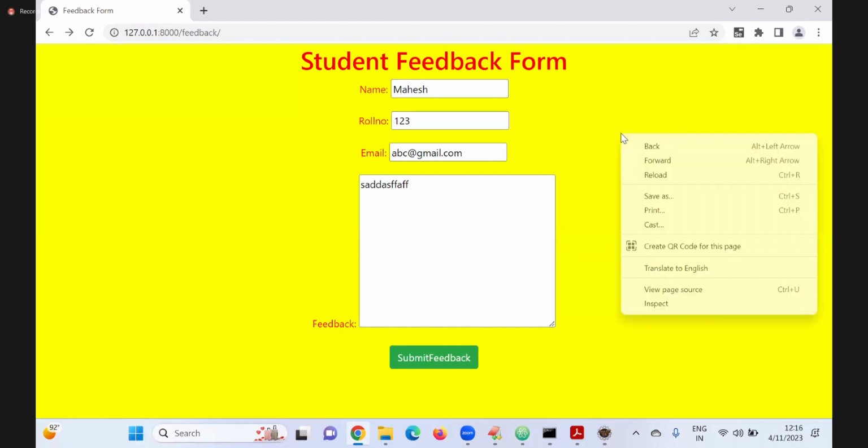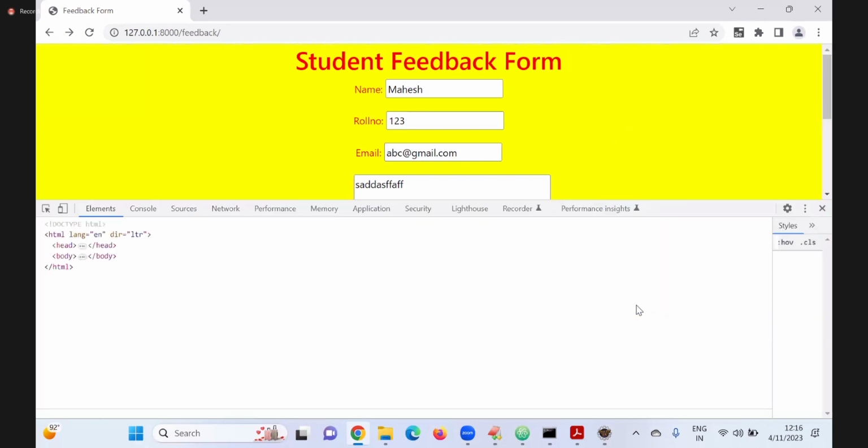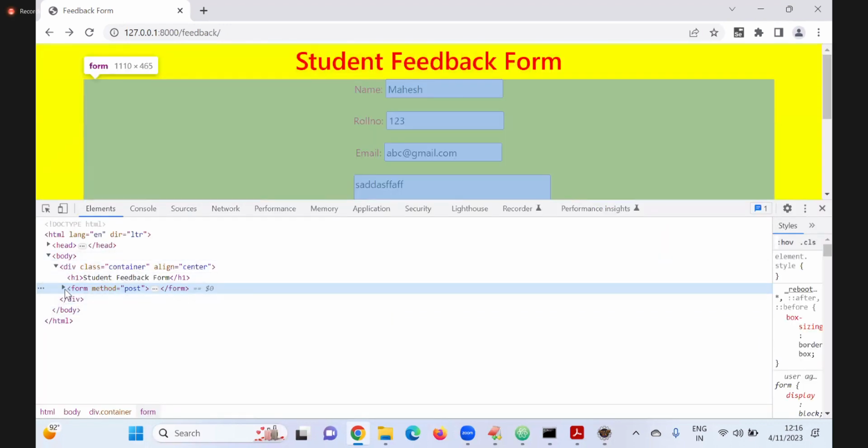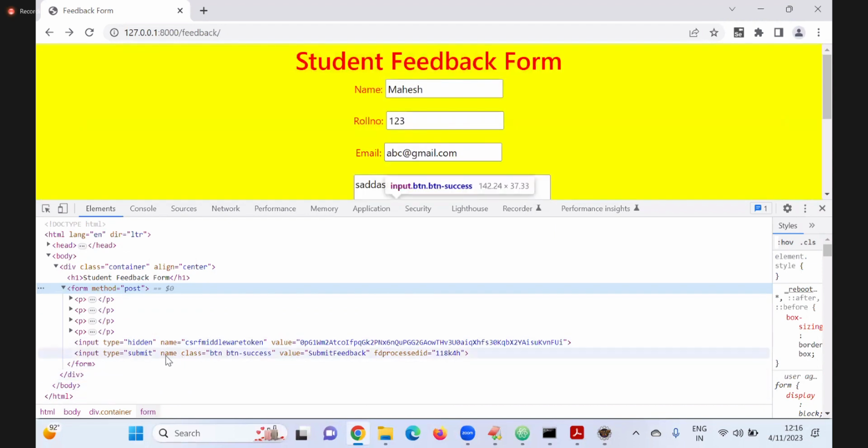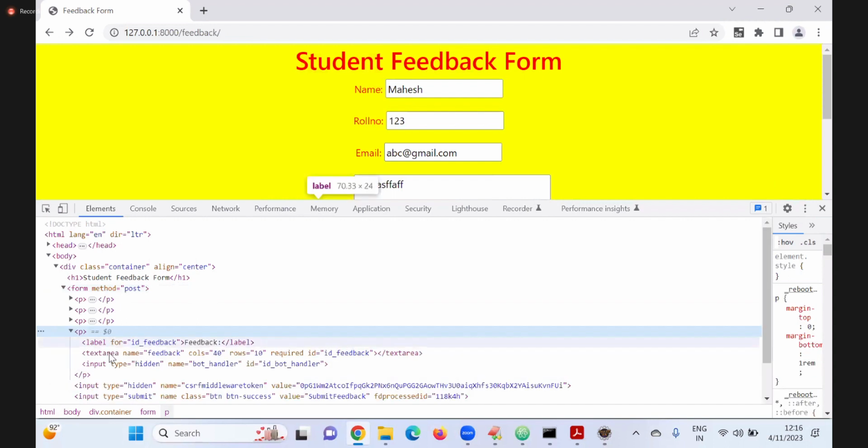Now observe. Right click, Inspect. Observe here carefully. This is one form. So how to give that value? Check it. This is the name value, this is the CSRF token value. Here the ID going to bot handler is there.